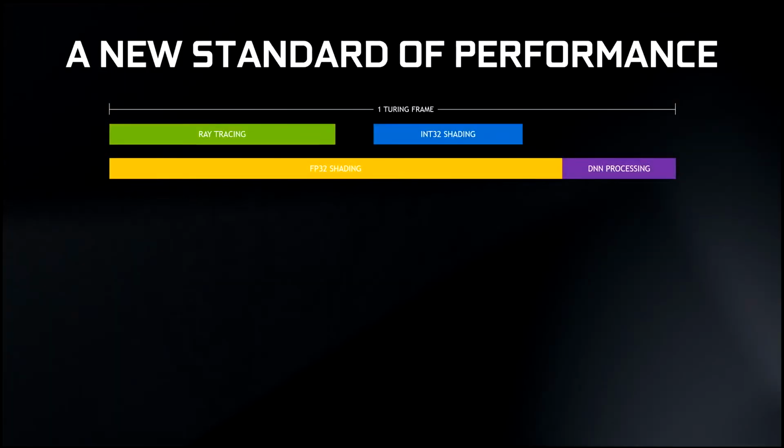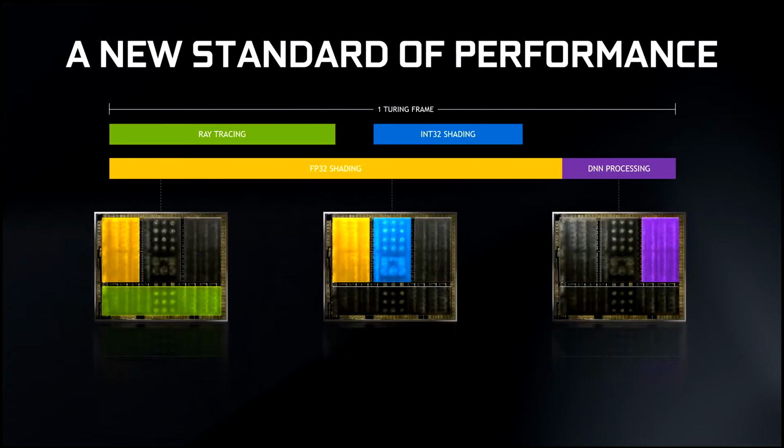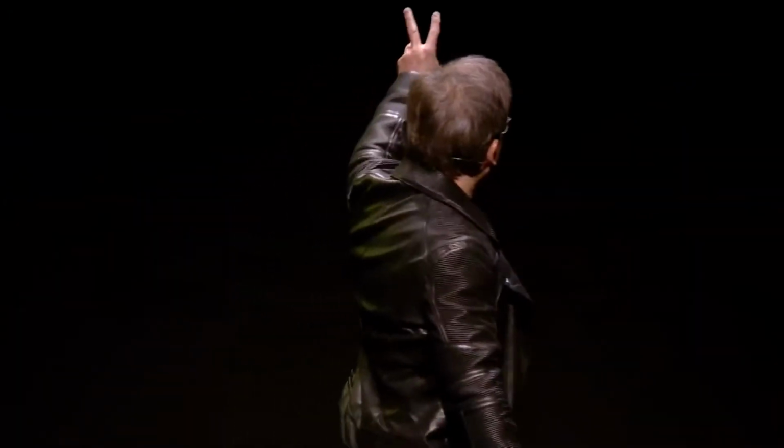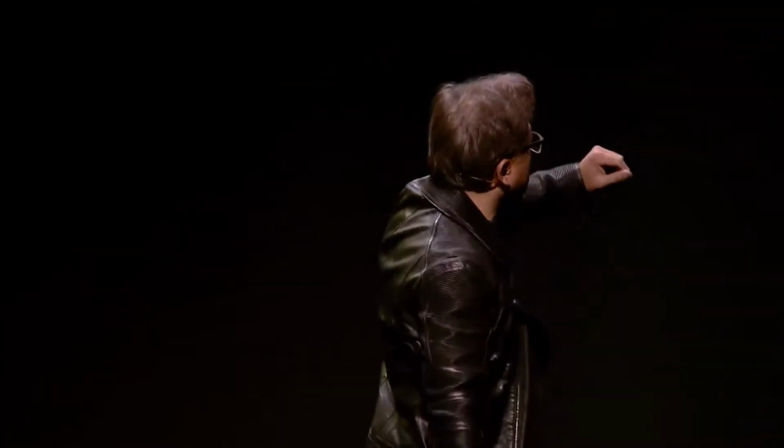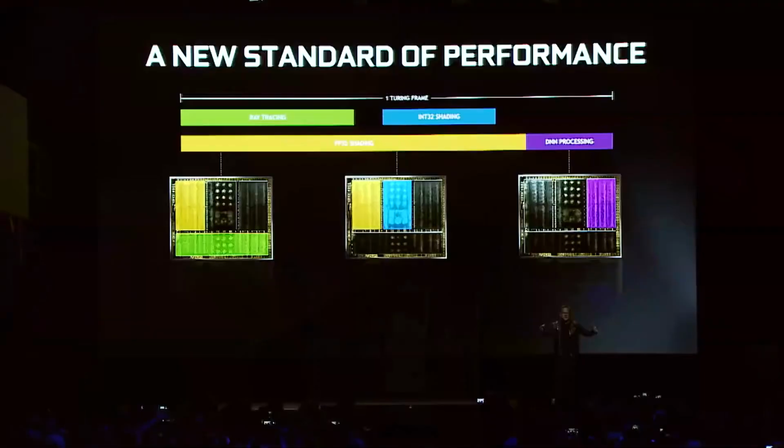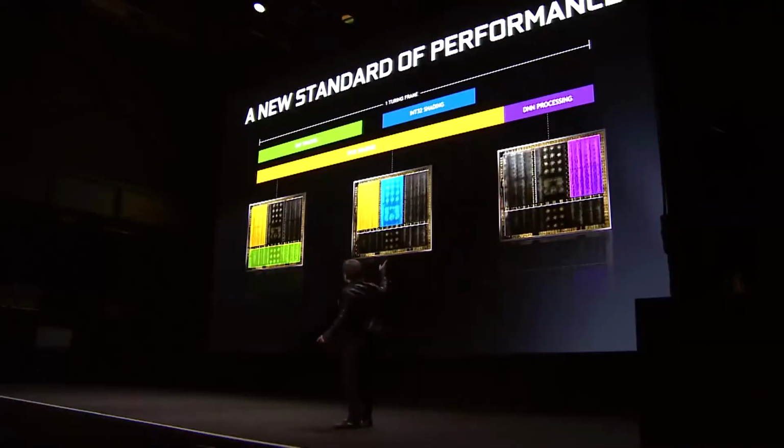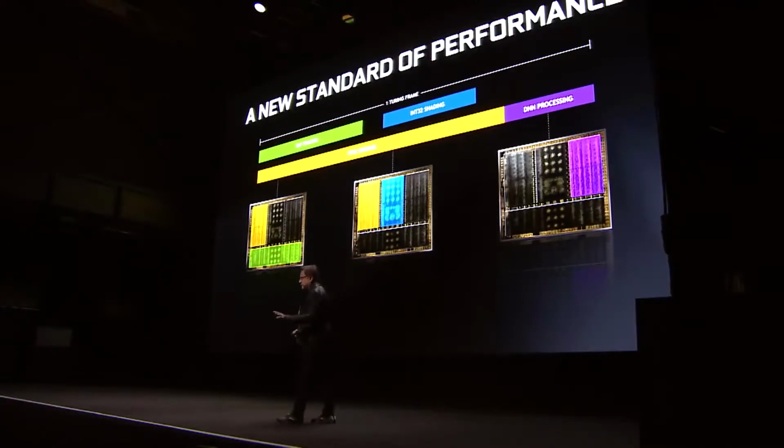If this is what's going on in the frame, then what's happening inside our chip? The first part of that processing, the Turing SM and the RT core are both concurrently running. Later on, we're shading and running other parts of the program, the shader program. And so those two parts are running, the FP and the integer. And then finally, when everything is done, we're going to use artificial intelligence. All of our 110 teraflops. 110 teraflops, think of that. It's basically 10 1080 Ti's dedicated to doing one thing, which is artificial intelligence.